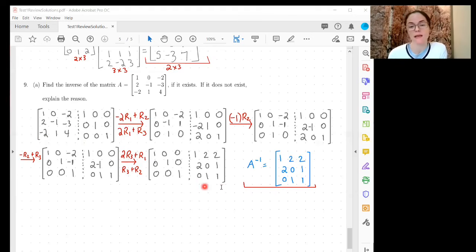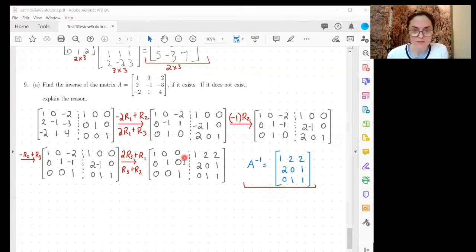And this is what you see here. When you do this, if the matrix is invertible, namely A inverse exists, then your reduced row echelon form will have on the left an n by n identity, and on the right, this will be the inverse, okay? And here, if you read this, if it does not exist, explain the reason. Well, one reason you could give, let's say it didn't exist, here it does. You'll know through this process.